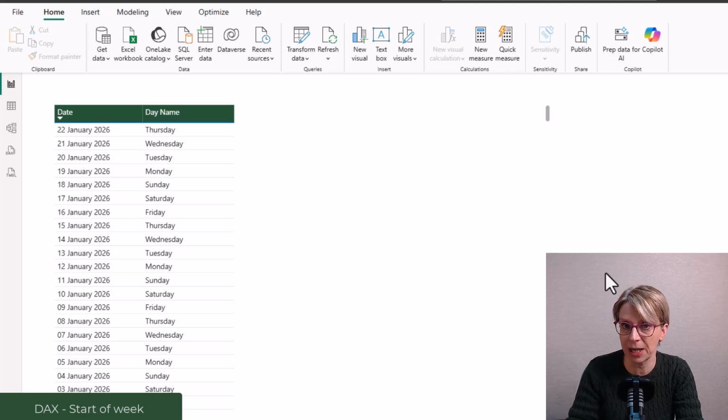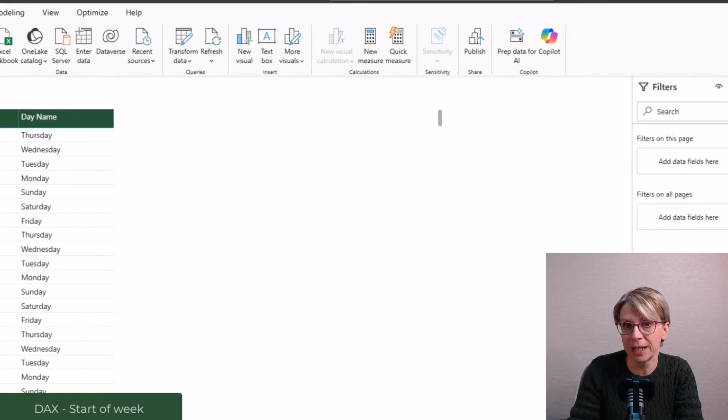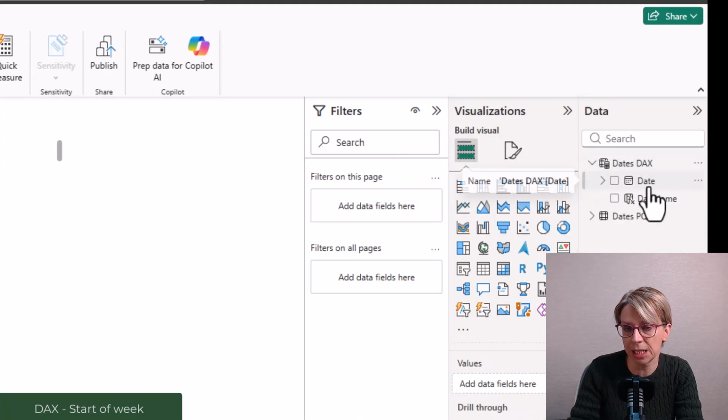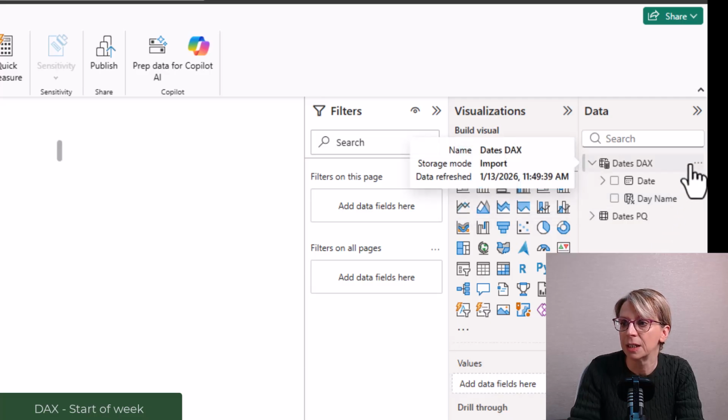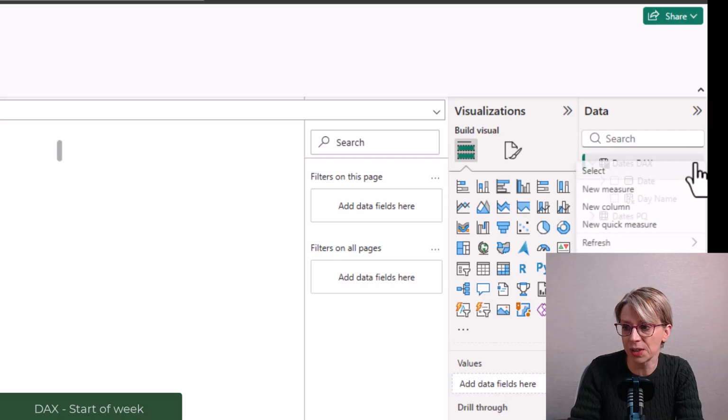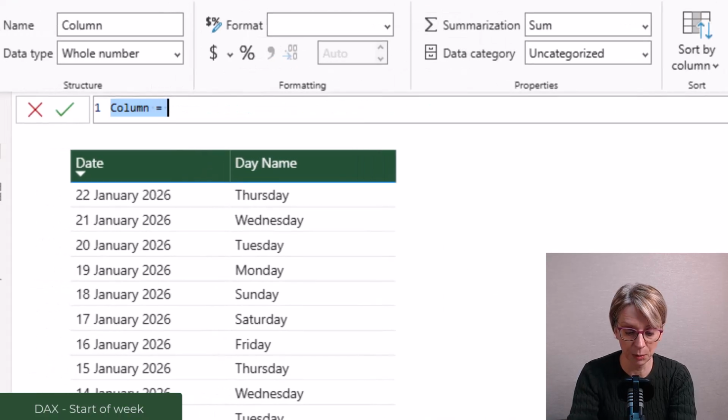So over in my DAX generated table, I have 2 columns, one that contains the date and another that contains the name of the day. I will add a calculated column by clicking on the 3 dots and selecting New Column. Okay, I will call my column Start of Week.